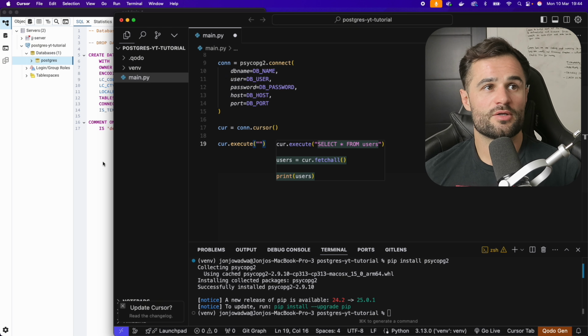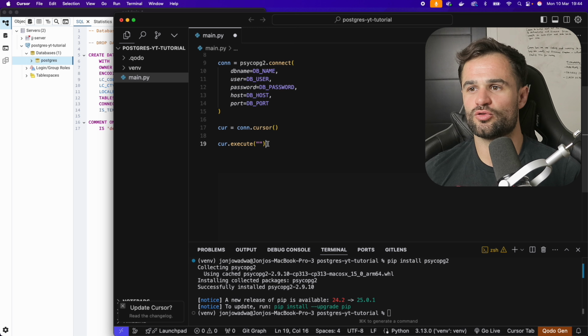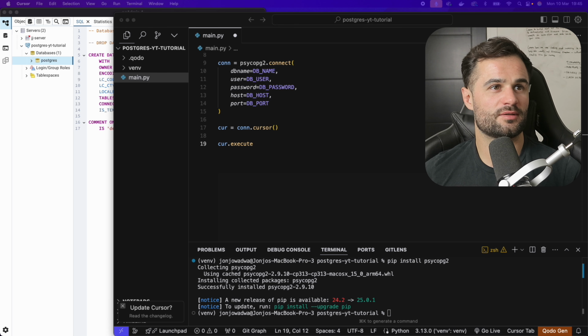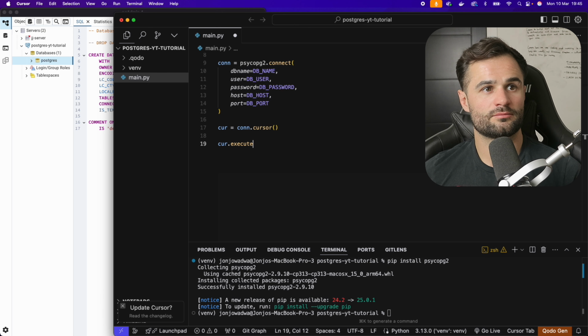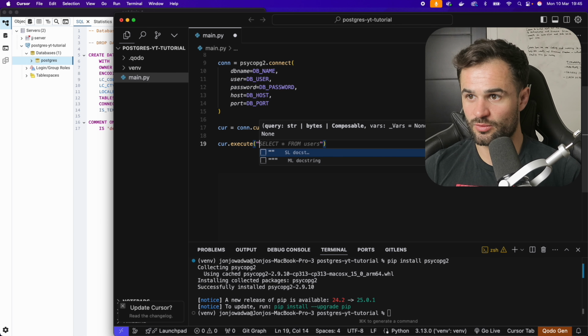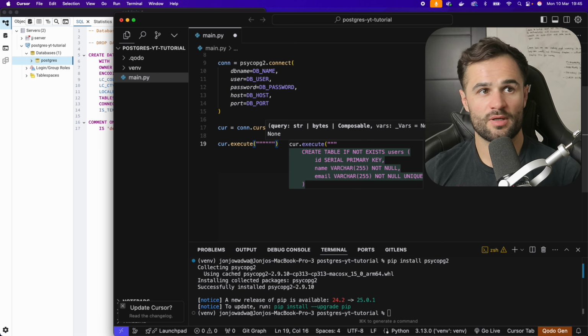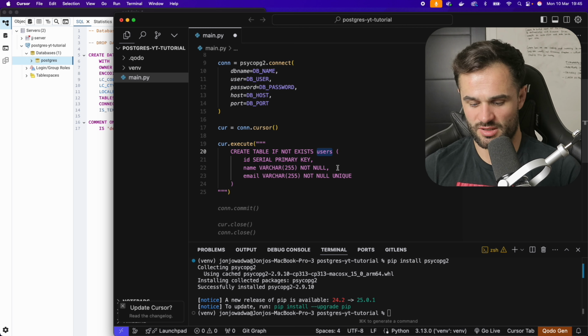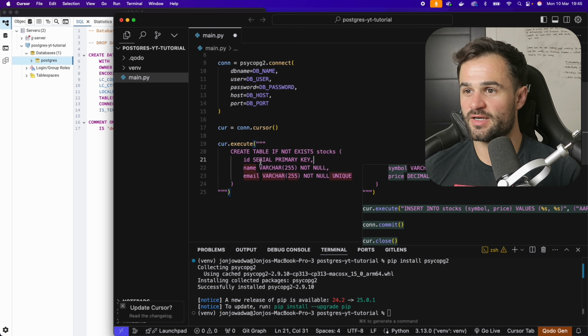So here we're going to create a table. Traditionally they use triple quotes for this so that you can have line breaks and all that good stuff. So we're going to use triple quotes. We're going to come here and say create table if not exists, and we're going to call this stocks, and we're going to have an ID serial primary key.